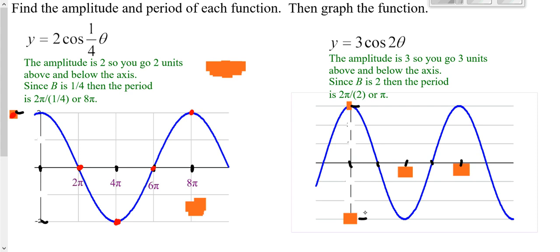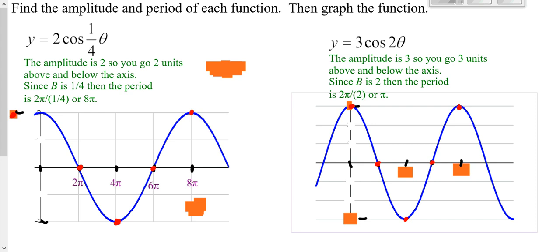distance. Once again, with cosine, you start at the top, and above the 4th one, you end at the top. The middle one here, that's where you're at that bottom. It's got to match this height here. Halfway in between these two is where you cross. Halfway in between these two is where you cross. So then you draw it in.